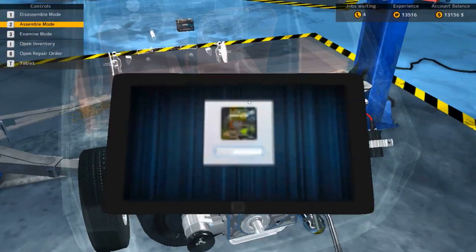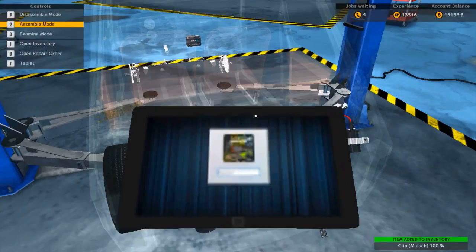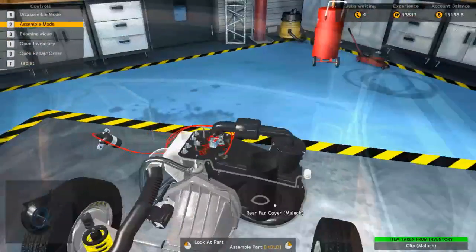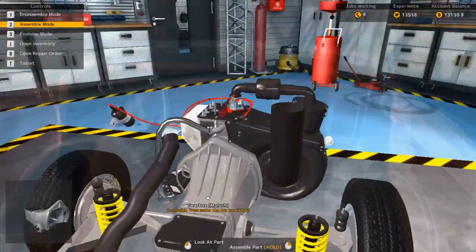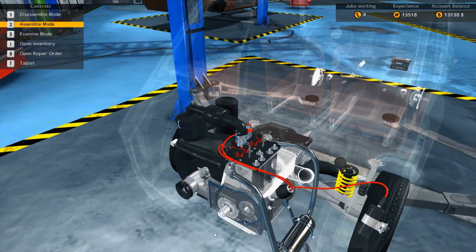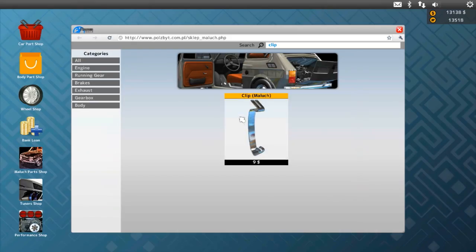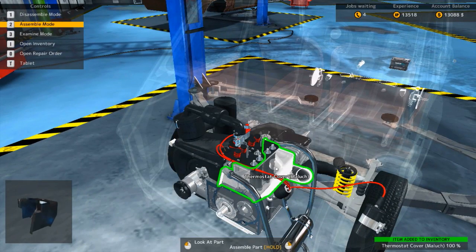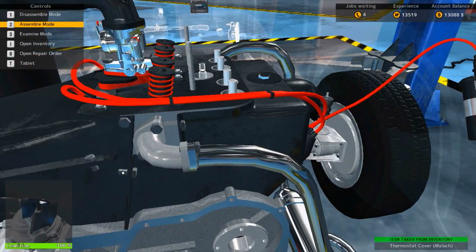It's called a clip. 92. $9 for a clip. Jesus, Jesus. Let's see something over here. Thermal cover. $50. No weird screws going in. Man, can't even get that one in. There we go.